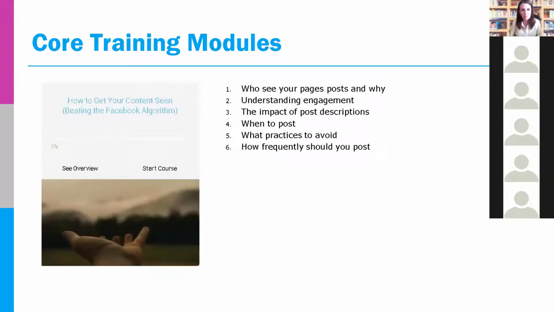The next course that I recommend that you do is how to get your content seen. That's all about understanding how the algorithm works. Now, this is specific to Facebook, but a lot of the advice applies equally to every other social media network. So again, who sees your pages' posts and why, understanding what engagement is and the impact of it, the impact of having good post descriptions and some advice around that, when to post, what days of the week, times of the day, practices which will bring down your page's performance, and then how frequently should you post. So there again, that's the next one I recommend doing.